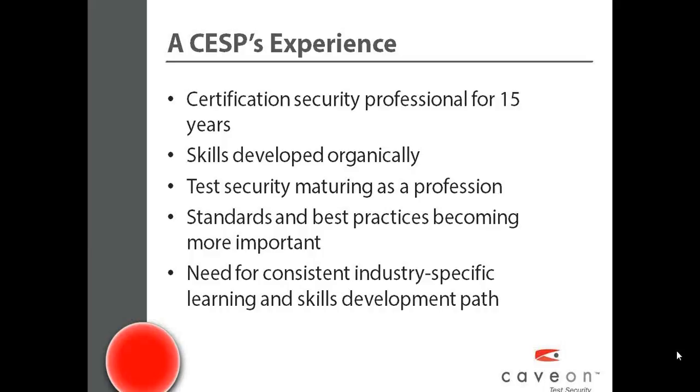The main goal for many certifications, particularly in IT, was to get as many people certified as possible, and security was a secondary concern. Now, if we jump forward to 2015, and this has been a growing trend, accelerating over the last 10 years, security is understood to be and expected to be a foundational part of any certification program. It's not something you think of after you have a breach.